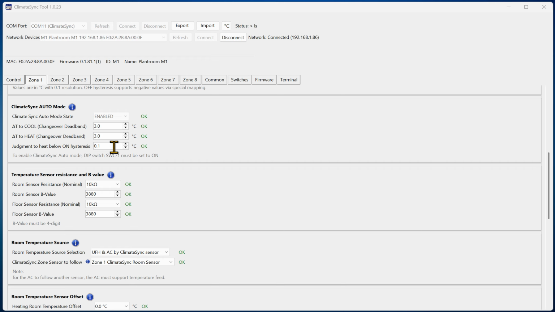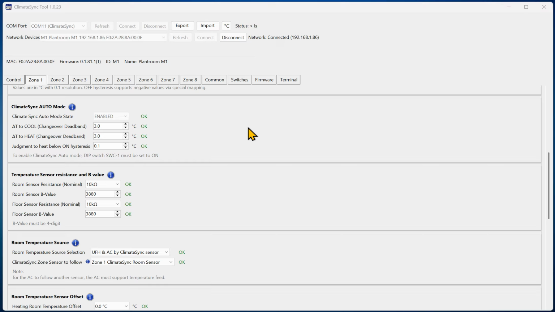go into heating mode. So for example, if our on and off hysteresis, our on hysteresis in this case is 1 degree, which means our set point is 23 and the zone will kick in at 22 degrees. And so if here it's set to 0.1, that means that at 21.9, it will then kick in the heating mode and will remain in heating mode until the changeover deadband is being reached.